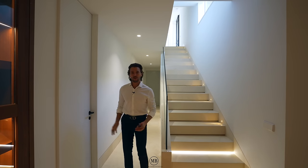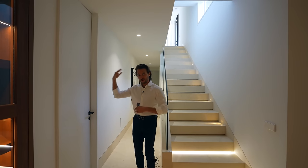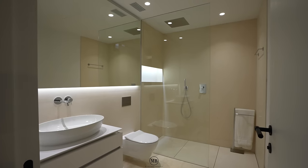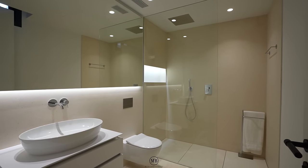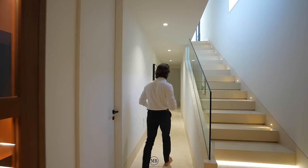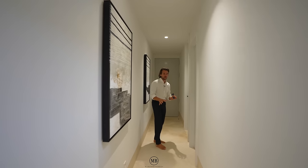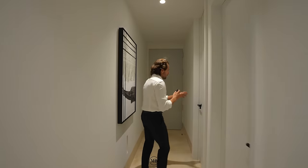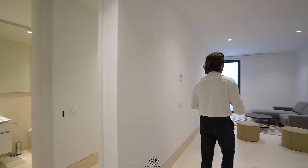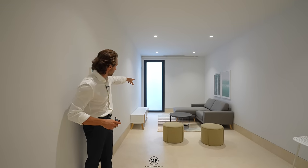It's like me at the beginning where I said, ladies and gentlemen, upstairs we have this and that. Anyways, right over here on my right side, we have one bedroom. Let's have a look. Perfect. And the quietest room, I would presume, in the entire house. And along this corridor, we have a little storage room. It's tiny. We're not going to show it. It's just a storage room. And we have a sort of staff apartment. It is a staff apartment, with separate accessibility as well.